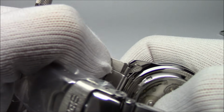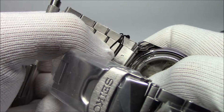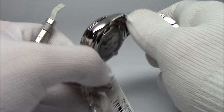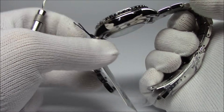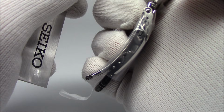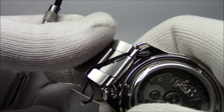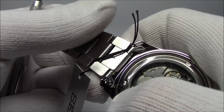But what you have to do is you flip it around, and you'll see. By the way, I had this bracelet taken apart. When you remove a bracelet from a watch, you will want to take the bracelet apart, at least maybe at the quick adjustment clasp. It's just much easier to work with if it's opened. But if you flip it over, you'll see where the strap attaches.